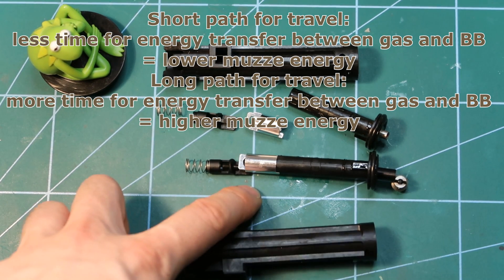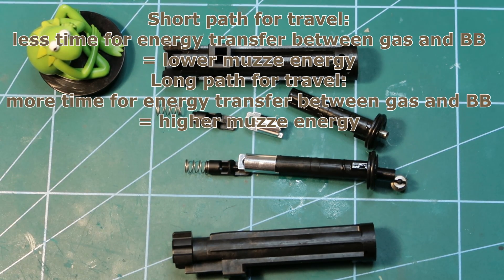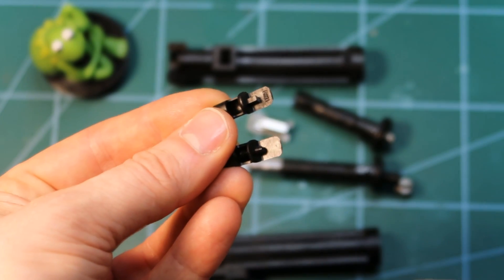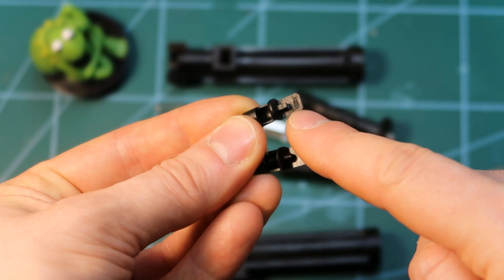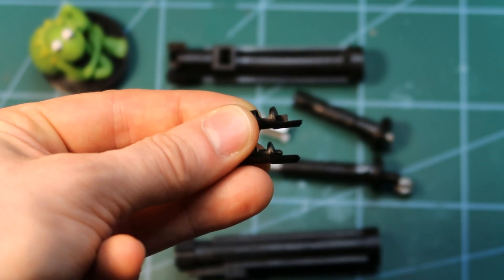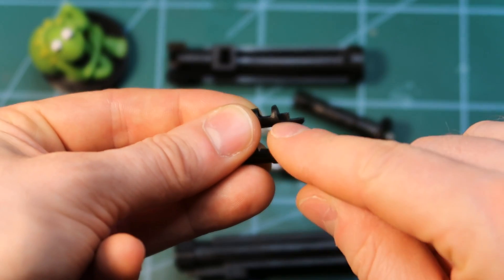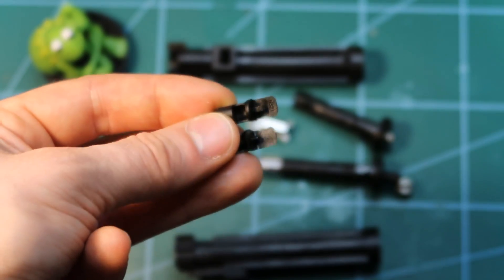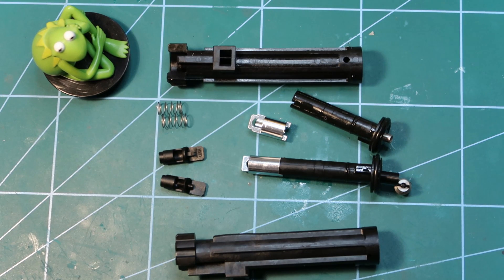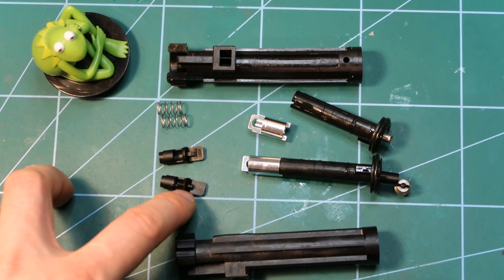You can see both valves up close — this one has the screw and this one just has a plastic rib that permanently sets some fixed distance. From the side you can see on top there is a rib and on the bottom a screw. This wall is slightly thicker on the non-NPAS part but it makes no difference to performance. With this technical knowledge, what do you do? You can buy the complete nozzle with NPAS, or just the plastic part with the screw — simple but expensive.